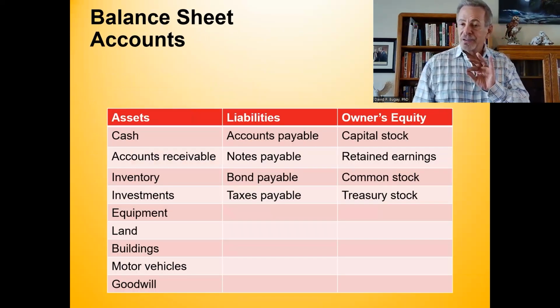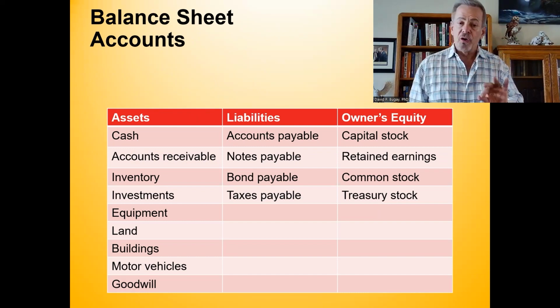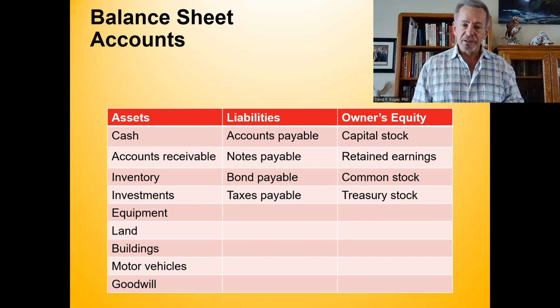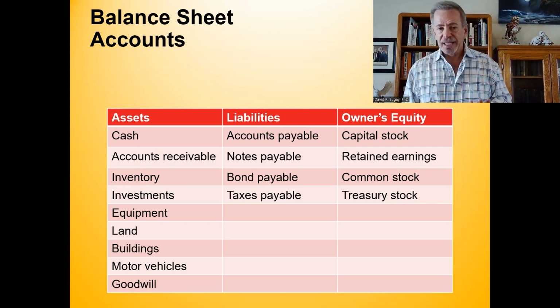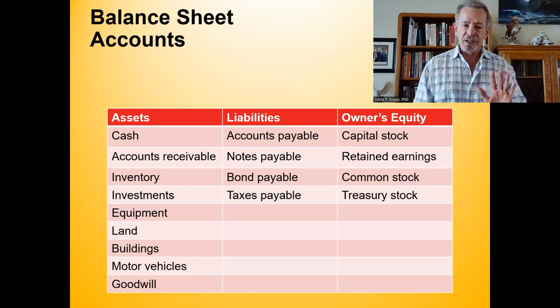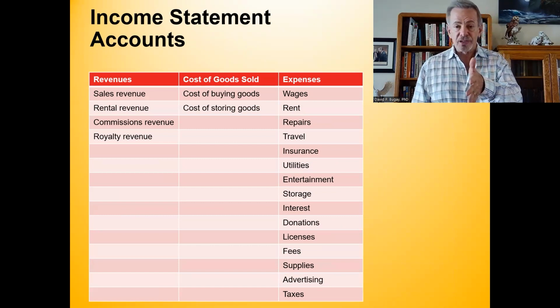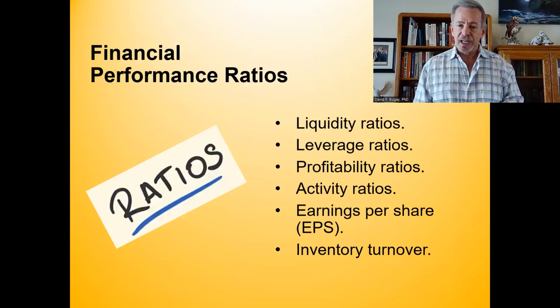It depends on how your goods are turning over and how much money and profitability you're making in the process. On your balance sheet, you'll see a whole series of accounts from cash, accounts receivable, inventory, investments. Then you'll see the liabilities. So these are actually titles of accounts that you'll see listed in your balance sheet as you track your goods. And here's a statement of different titles that you're going to see on your income statement accounts as well. You'll see the revenue, cost of buying goods, cost of storing goods. Remember about the cost of goods sold, and then all your various different expenses that you have as well.